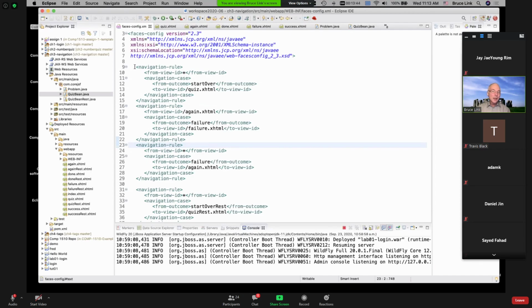But what we'll see is that when we're wiring beans together, I generally prefer to have it in the code itself because that's the place that you look for it. But for navigation, because I'm saying that somebody, when they're maintaining the site, might want to change this, I will push it out into configuration. But again, that's your choice when you're building something. And how much do you want it to be maintainable? How much annoyance are you willing to suffer to make it maintainable? I'm just sort of giving you the pieces. Whenever you're looking at any framework, those are the sorts of things that you should evaluate: how do you handle it in the various cases that you might be in. Okay, so that's the main part of navigation.